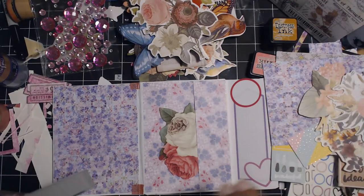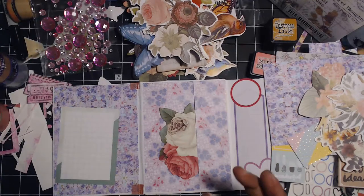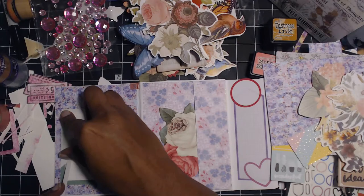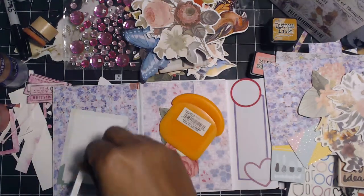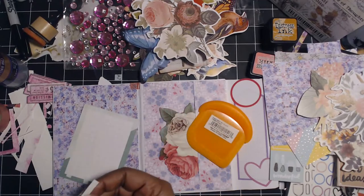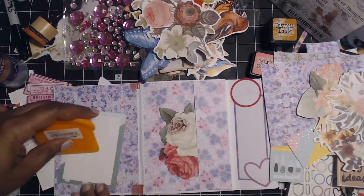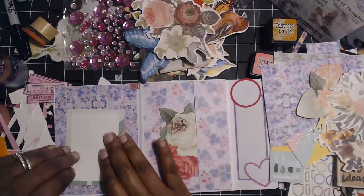But if you see something, when you think about it, what is $10 going to hurt? Nothing. Not a thing. We don't have any tape at the desk. Oh, here you go right here. $10 is not going to hurt something. And if you set aside some crafting money versus on the fly money, say I'm going to put $10 aside for myself every two paychecks, then you have a little splurgy budget for yourself to go out and buy something. But if you don't want to do that, you don't have to. I just think it's a lot easier to talk yourself out of buying things when you already had that mindset of not buying stuff. Does it make sense?